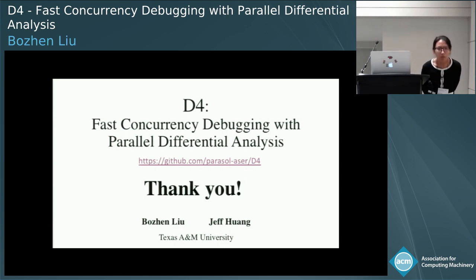I think this is a similar question, but does your technique ever miss races that are in the program, and does it ever report races that are not actually races? Yeah, we have false positives since we are doing static analysis, so we cannot avoid false positives. And how many false positives do you get roughly? It's hard to say since those programs are really large. We spent some time manually checking those bugs and comparing with the database. Bug databases already exist. We can only say that we have those bugs reported in the database, but for others it's hard to confirm if it's a real one or not.